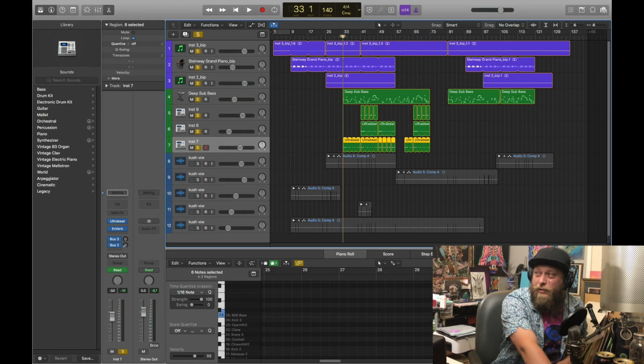Just double up to a 16 from that 12, you know, on those hi-hats. But yeah, I really like that. But just to reiterate, like, the mix on this thing hasn't been set up. This is just a quick kind of mix to give you an idea. Like, I haven't even gone through and EQ'd shit yet, as you can tell.